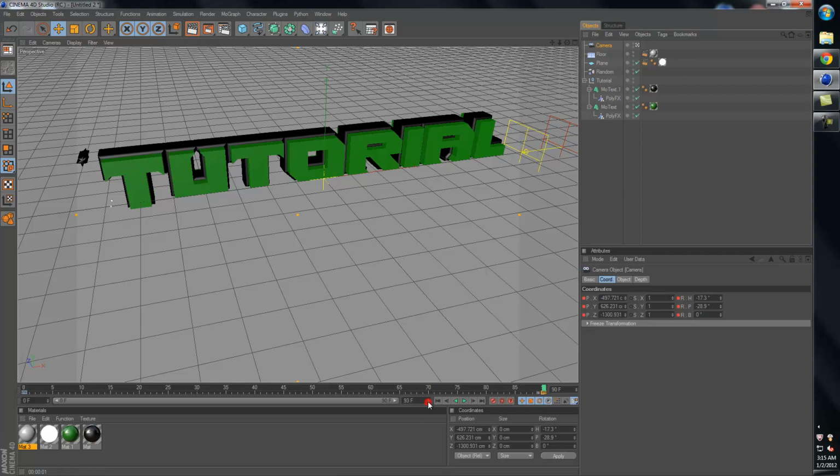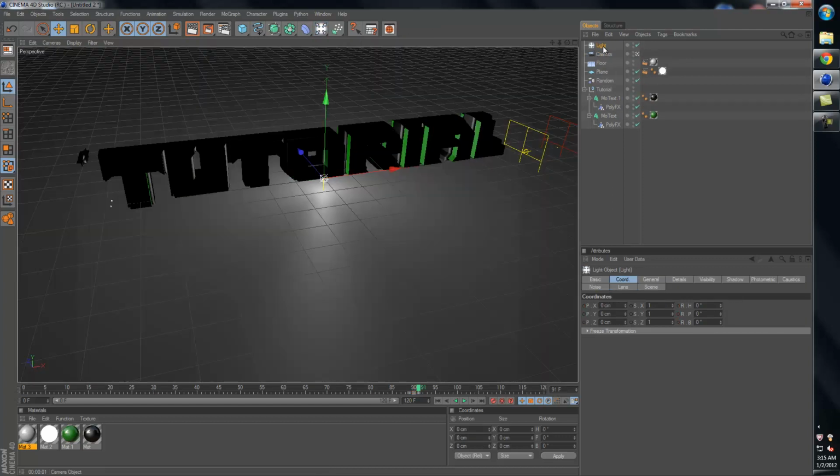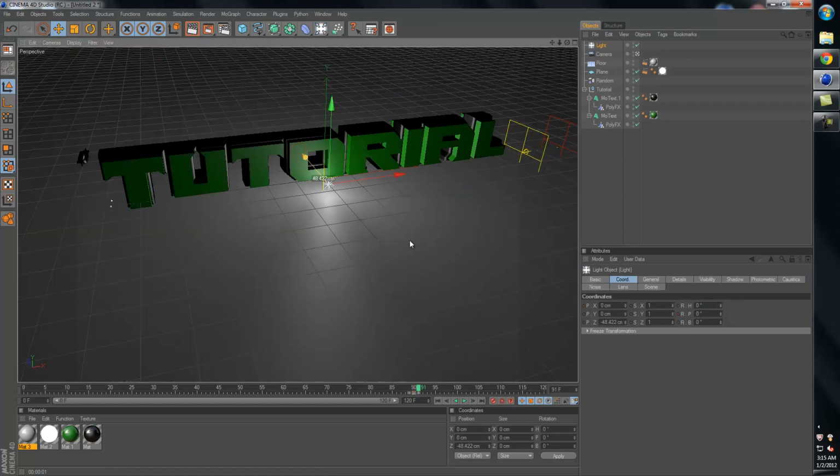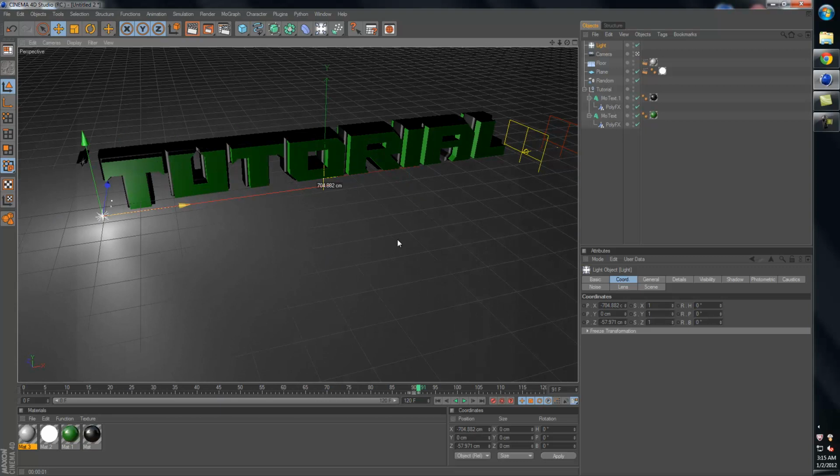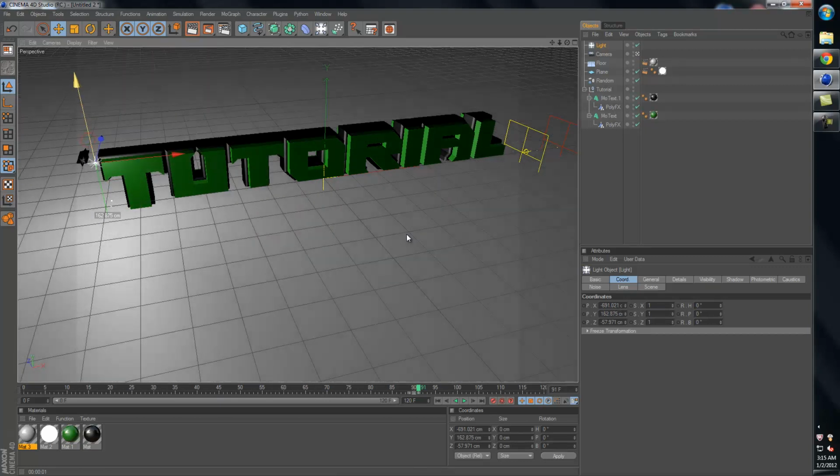Then I'm going to add more frames to my thing, about 120. That just gives me enough room to add a light, which I do because it adds the little shine over the text. You're going to go to light, add a light. You're going to drag it forward and then over and up so it's at the front part of your text, like that.